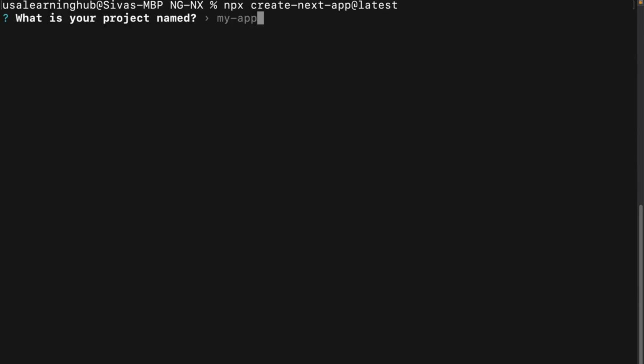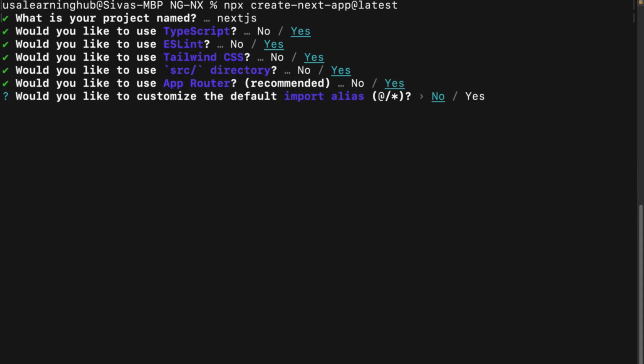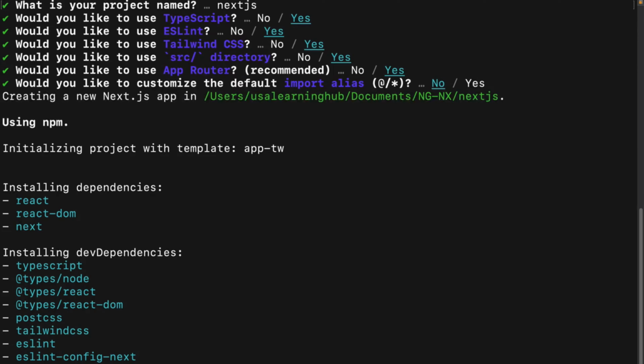So this is the command to create a Next.js project. I'll say nx for the Next.js project. Okay, I'll say Next.js. I want to use TypeScript, ESLint, Tailwind, src, app router, no customization.